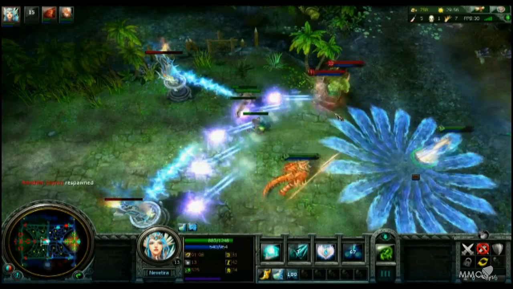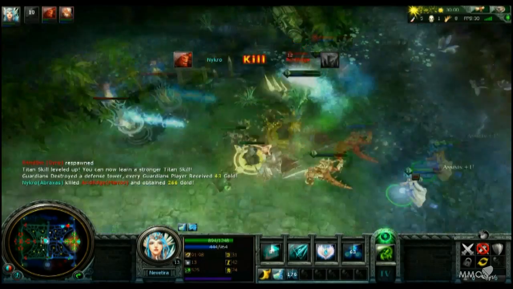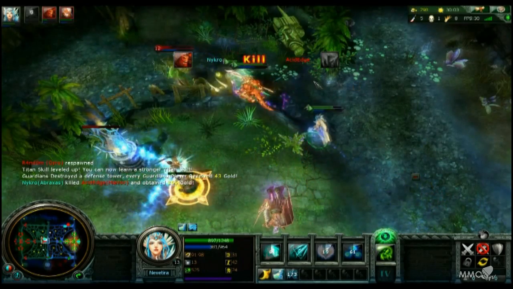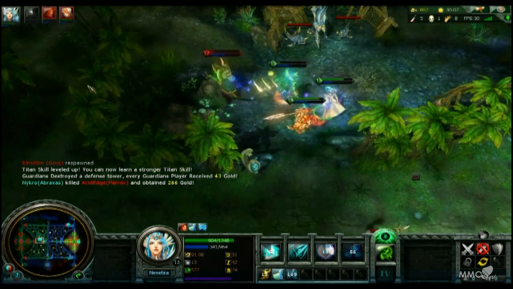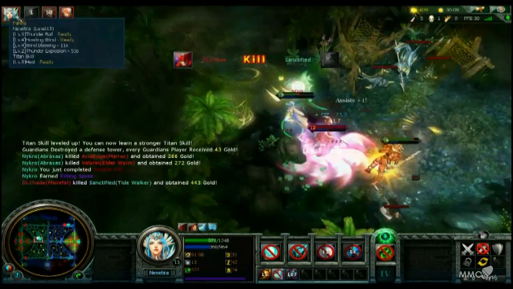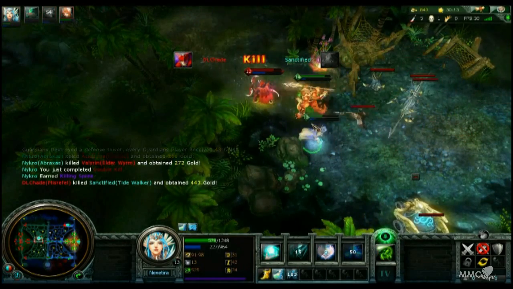I pop my ultimate to initiate, then a fight breaks out. I end up chasing down my enemies using Wind Blessing to regen mana and increase my movement speed. Then at the end, I deter Mizrafel from chasing, using Howling Wind to damage her and spin her around.